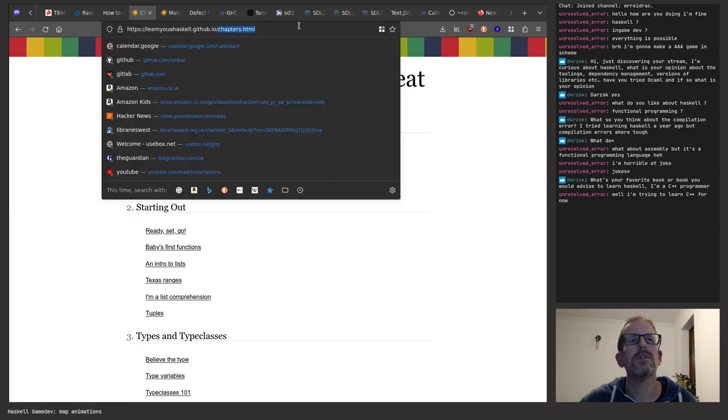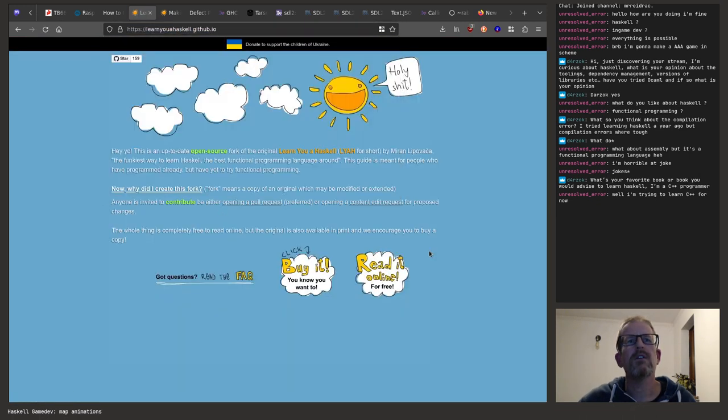I recommend you this book, definitely. I mean, it's just scratching the surface. But what I like about it is that it may get you to write Haskell very quickly. And that's probably a good thing. So basically, Learn You a Haskell, by Miran Lipovača, I don't know how to pronounce his name, so I'm not going to try. But he wrote the book, and then he put the book online after a while.